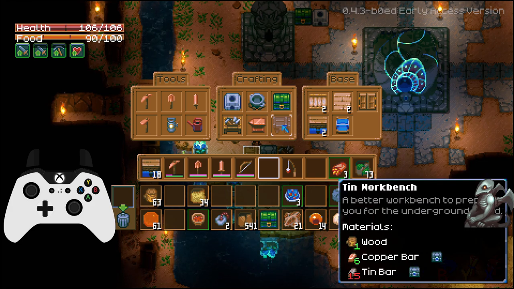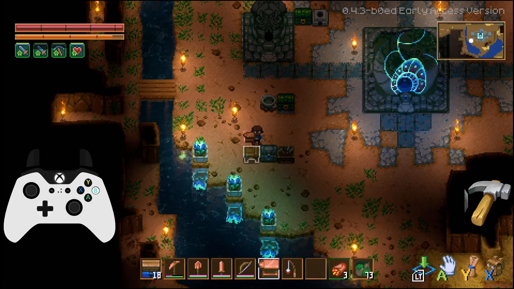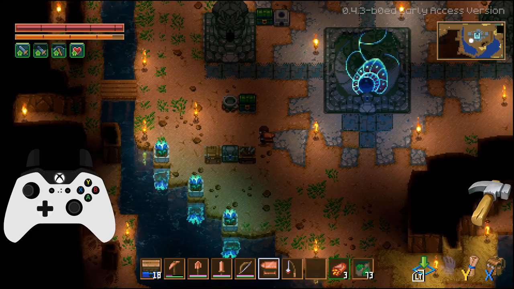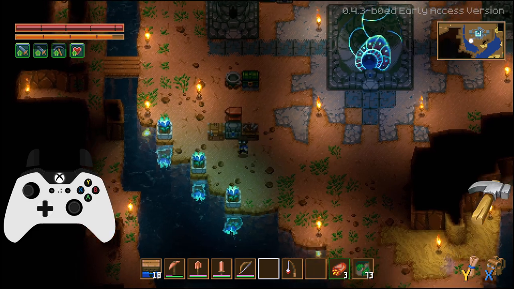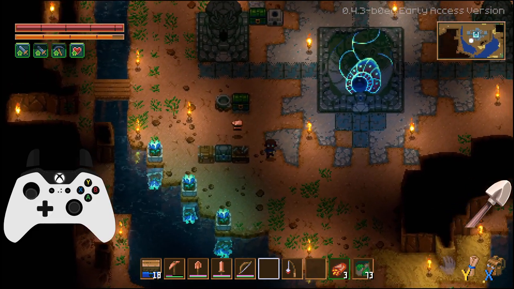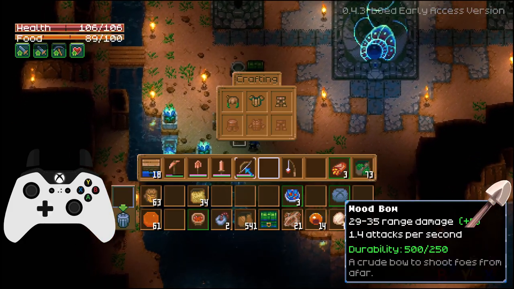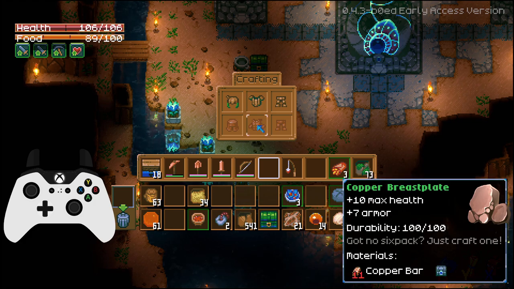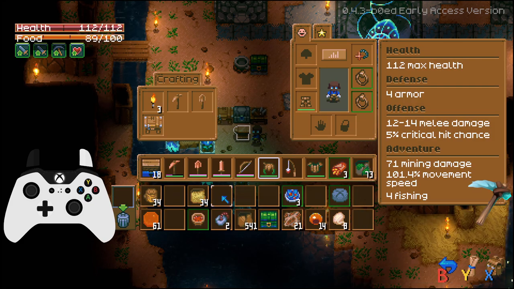Copper anvil, tin workbench. The anvil. That was probably dumb. Let's put it on the bottom, because I don't really reach it from the bottom. I'm usually coming from the top. What do we got here? Wow, that's expensive. We got plenty of wood, though. We now have a full set of armor. I like it.